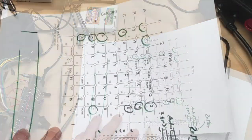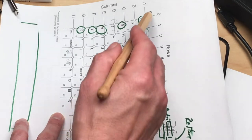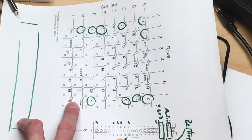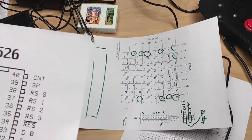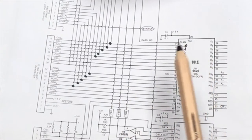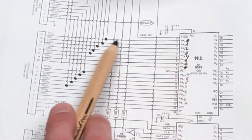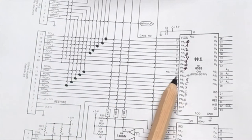So if you look here, you can see that, for example, the A row is on pin 20, B is on 19, and so forth. And the column 0 is on pin 12, and so forth. So if you take a look at the wiring diagram of the CIA chip, where all this lands, and this is CIA number 1, the keyboard and controller CIA, you can see that these columns and rows are directly connected to data lines on the CIA.